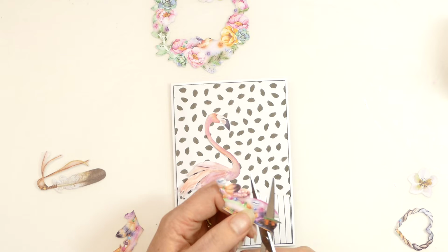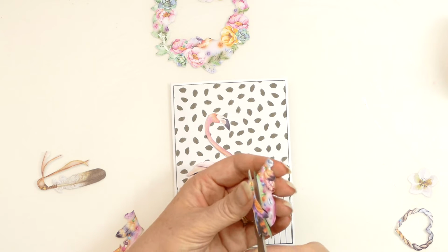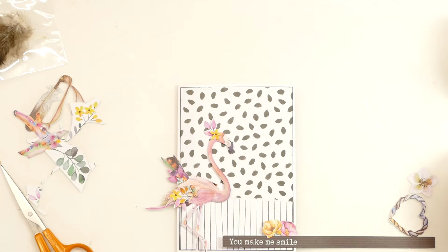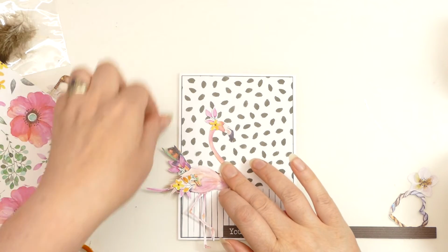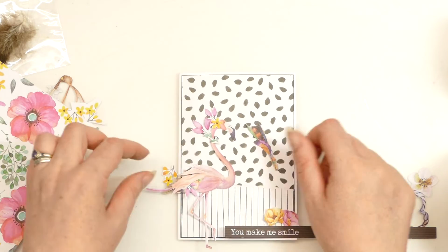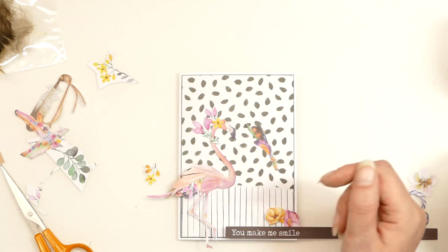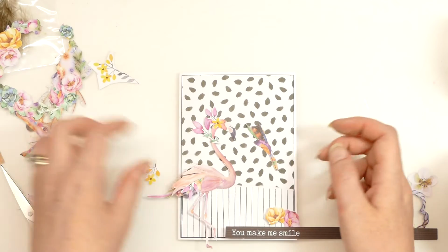Okay, the connection with my camera hasn't done that in ages, but it's now lost. Okay, sorry, my camera was having a few issues there, but while it was playing up, I've cut out some little leaves and things and flowers from this paper. I also ended up chopping into this to get some of those small flowers as well.